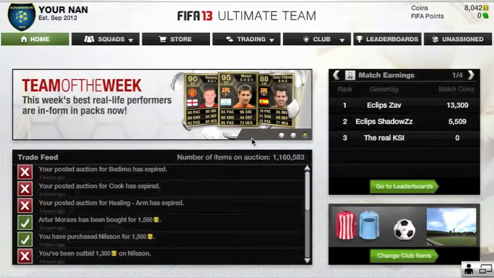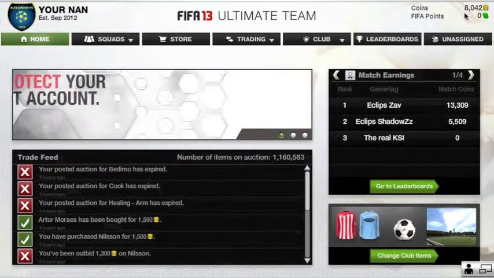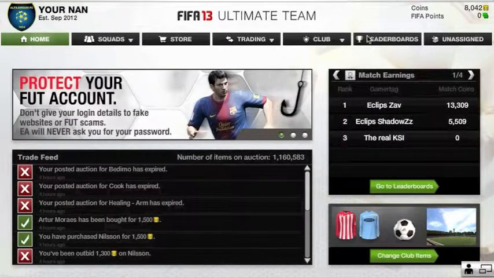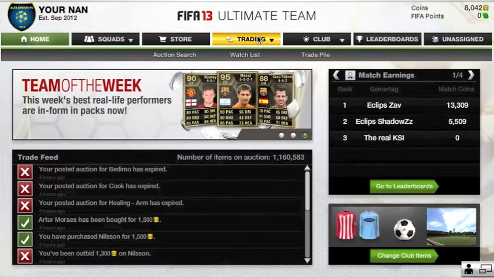It's not anything really unique. It's sort of a test series and a money-making series. As you can see, we do have 8,000 coins in the top right-hand corner. This isn't my main account, and it's basically going to be a series on the bronze pack method. And does it really still work in FIFA 13?